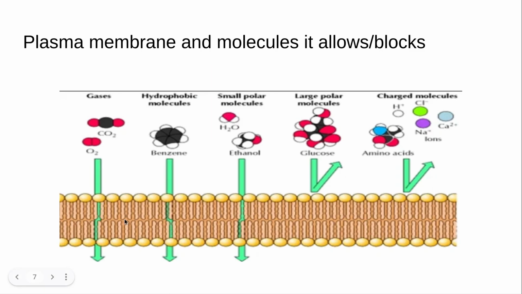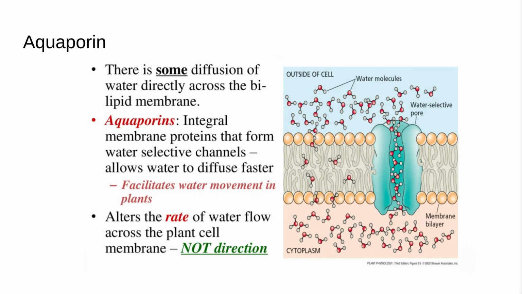So that's what you need to remember from this chapter. What are the things that are able to pass through a plasma membrane? What are the things that cannot pass through? Gases, small non-polar molecules, they can pass through. Hydrophobic molecules, benzene, even steroids, they can pass through. Small polar molecules can wriggle through. It's not efficient, but they can wriggle through. Large polar molecules definitely cannot go through, and charged molecules, ions, cannot pass through at all. So just remember this, and that'll help you determine which is going to go through and which is not.